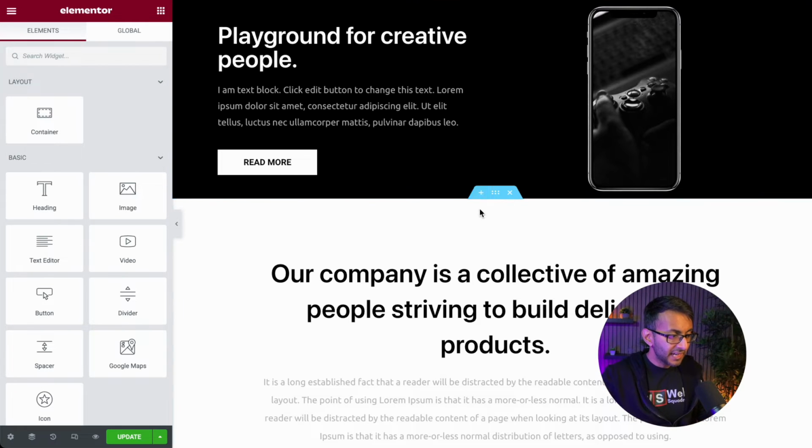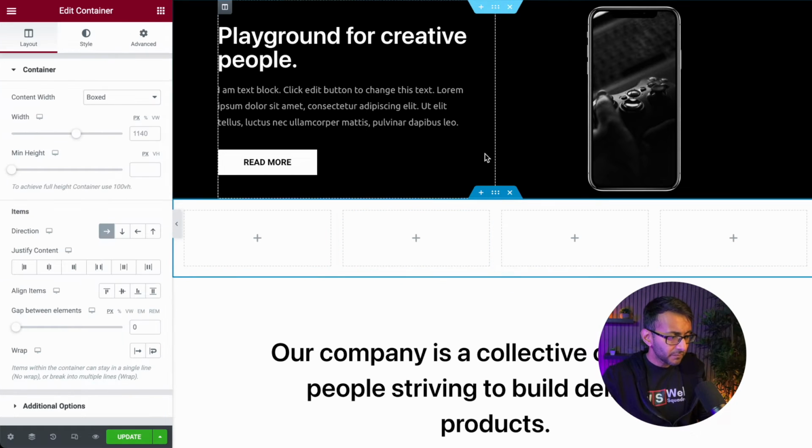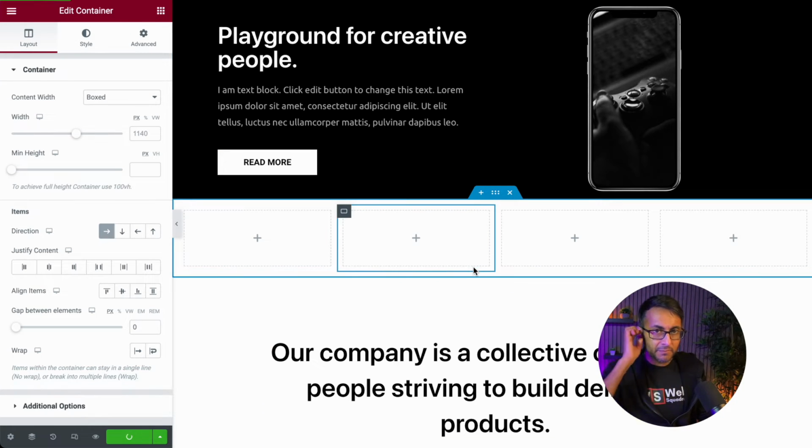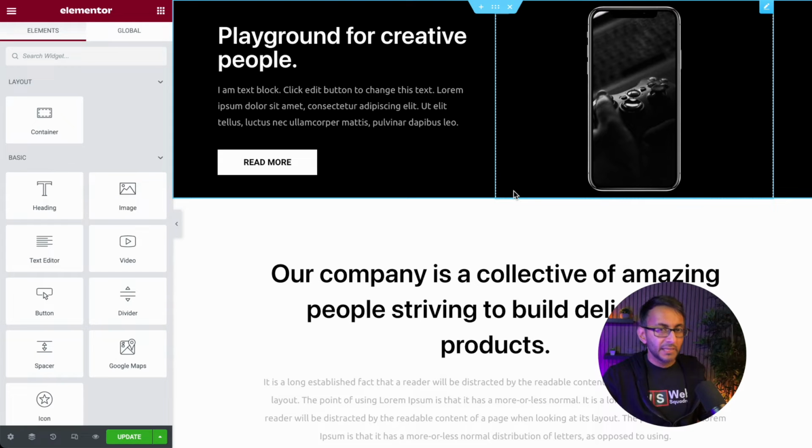I mean, look, you can almost say this is a little bit crazy. If I was to now hit update, I have a section, a container, and a section. It works, right? It works totally fine for you. You can get away with that. Now then, why would you do this? And then I'll come on to the inner section bit.